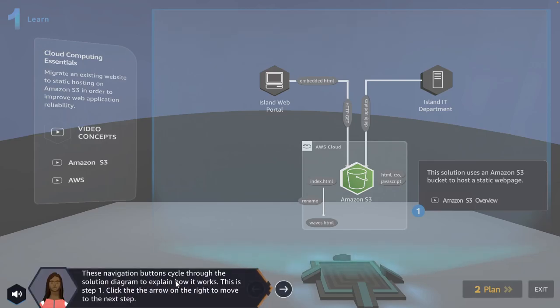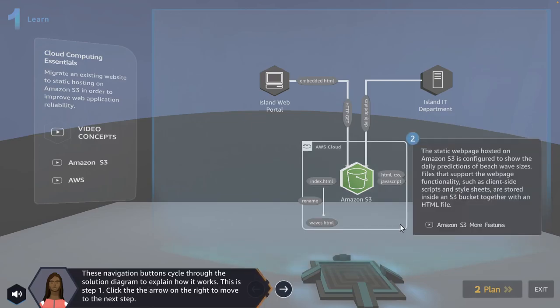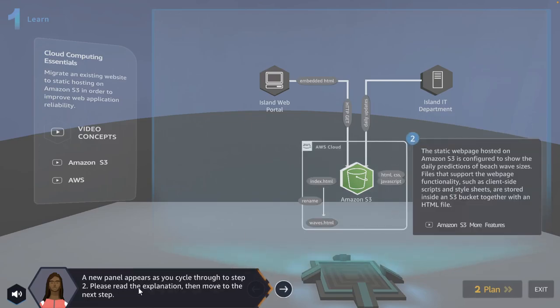These navigation buttons cycle through the solution diagram to explain how it works. This is step one. Click the arrow on the right to move to the next step. Step two. A new panel appears as you cycle through step two. Please read the explanation, then move to the next step.